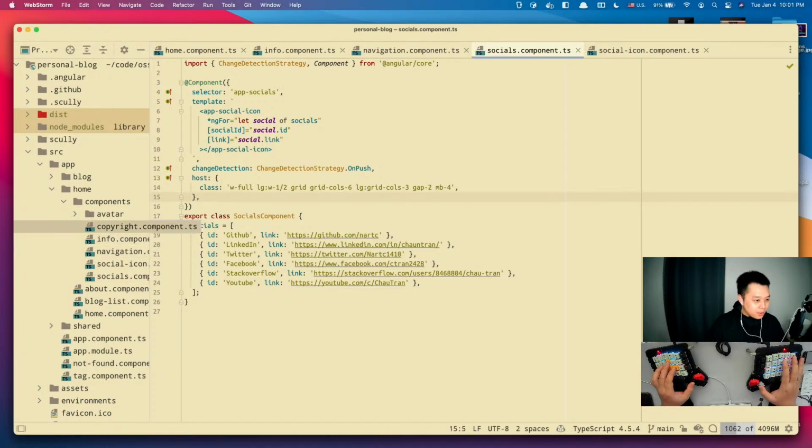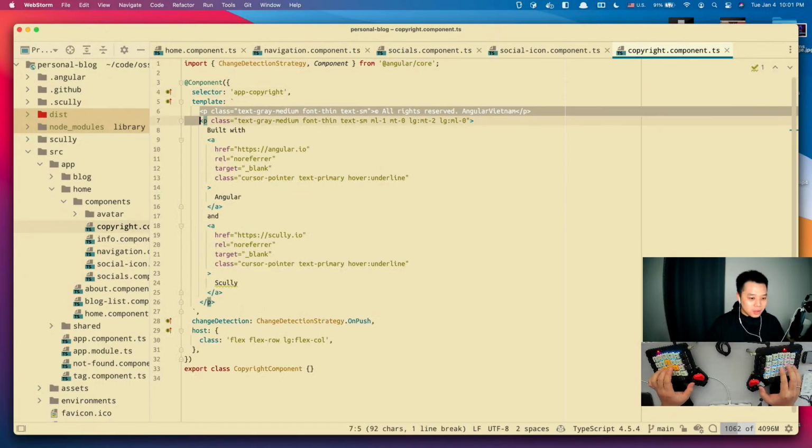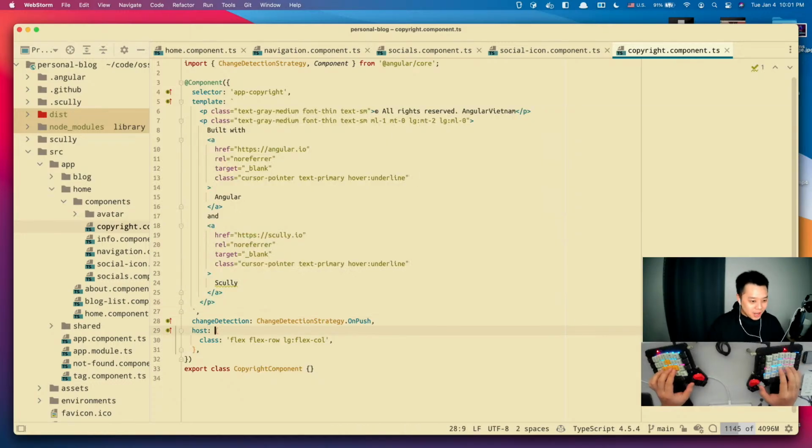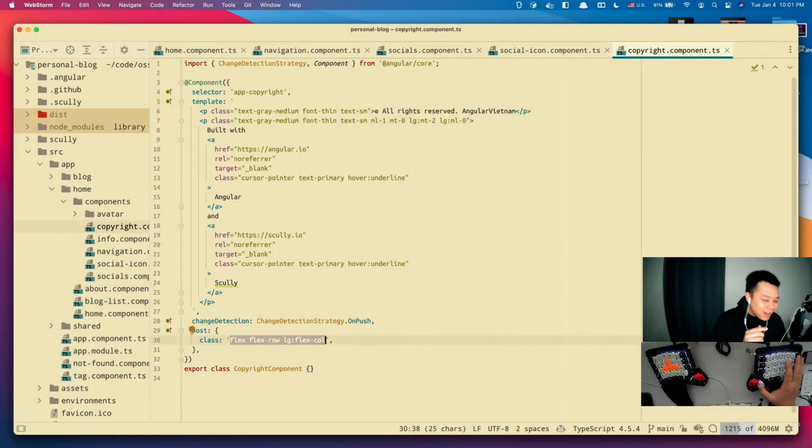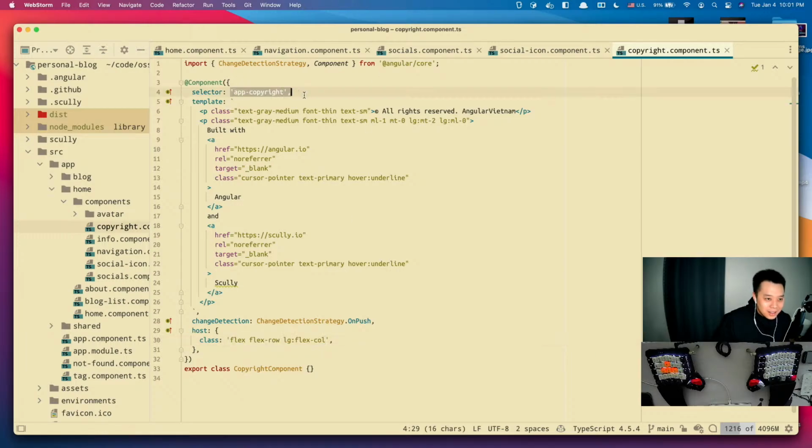Last but not least, I will have my copyright component, which is a bunch of stuff, and then this. I guess this is one thing that I kind of missed about Angular, is that I have that host element tag, right? Instead of having to put a div. But that's all right.